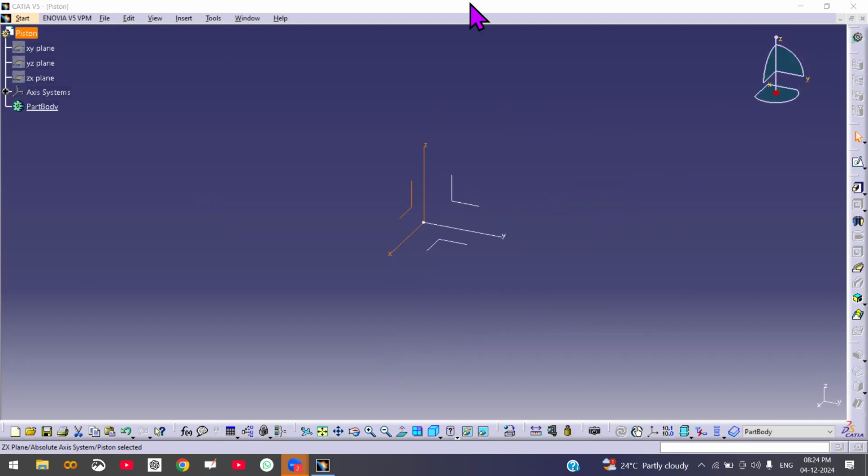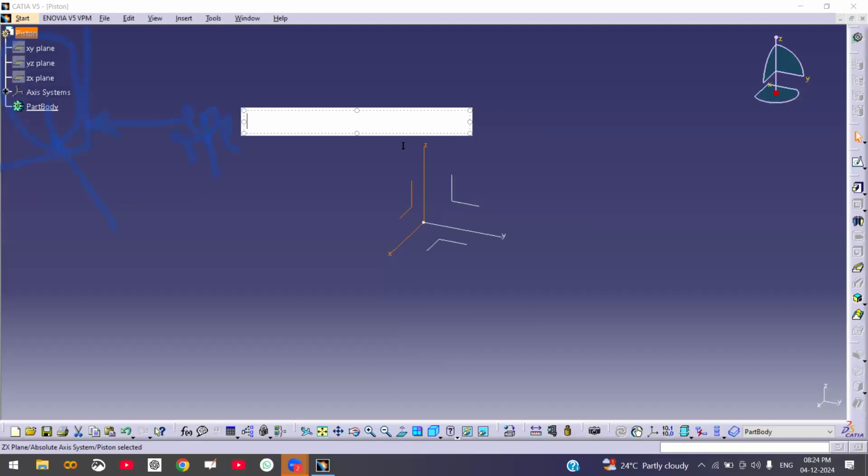So now the next thing is that this total structure is known as the specification tree.